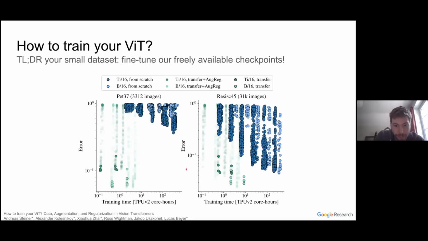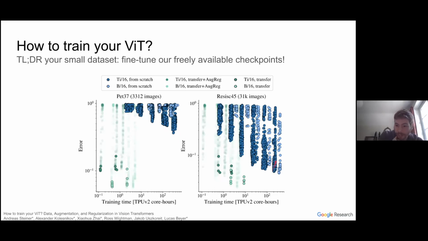And then we wanted to compare from scratch training and the transfer, with transfer being the setting that we proposed from the start. And from scratch, we spent a lot of time on the from scratch training, adding augmentations, regularizations, different training settings, and so on. And we got all of these blue points. Each one is a model trained on that dataset. Again, lower is better because the y-axis shows error, right?